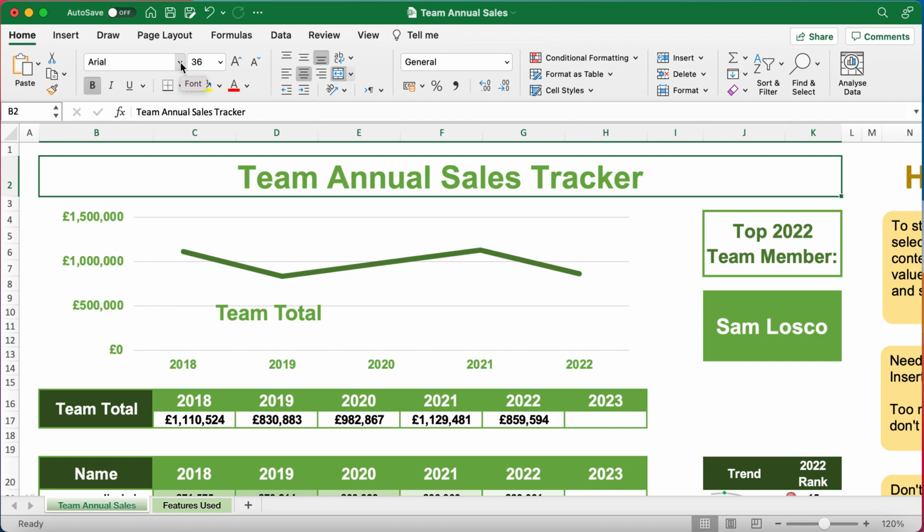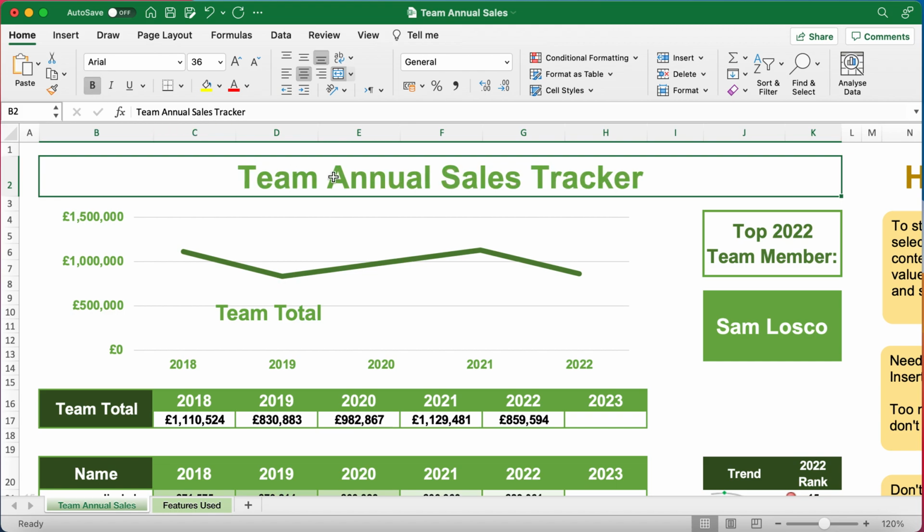I think the default in Excel is really unhelpfully Calibri, which is a really horrible squashed text and not very legible or accessible. So I prefer Arial, a lot more clear cut, and always at least 12 points for accessibility. I like to oversize things, particularly with titles, so I've made this Arial 36 and I've made it bold.